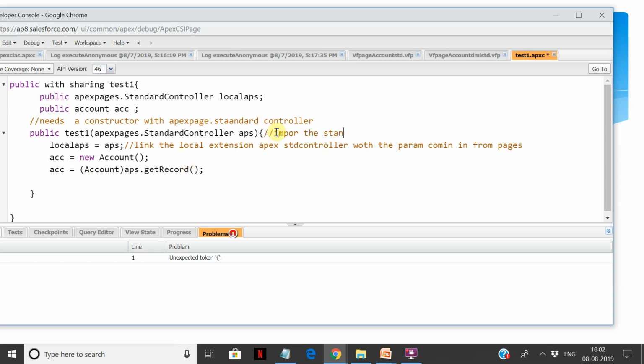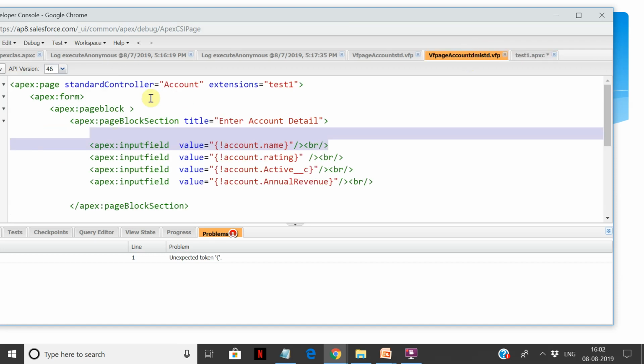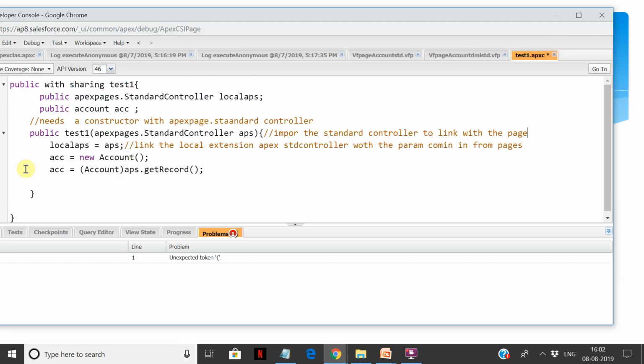Import the standard controller to link with the page. Now this is going to be repetitive. Anytime you create an extension controller, you have to pass the standard controller here. So this is basically passing this variable into this extension. Now these are both on the same page, and you can write your own code.